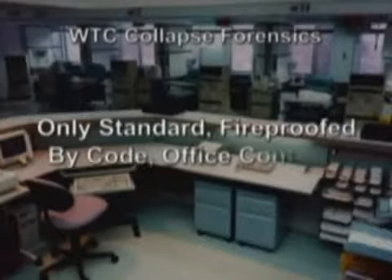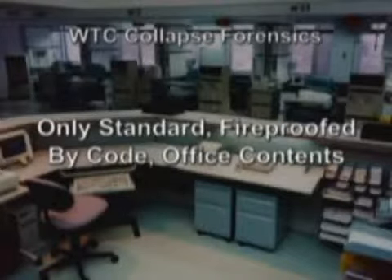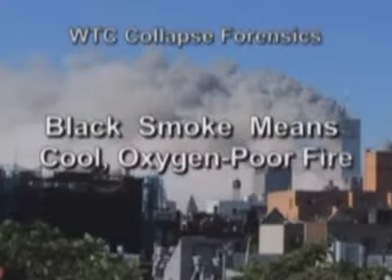The initial FEMA report basically acknowledged that the kerosene would have burned off very quickly. What wasn't destroyed in the initial fireball would have been consumed fairly rapidly and would have only really served as an ignition for the rest of the material. The fuel here really was strictly office contents. The smoke, particularly from Building 2 just before it collapsed, was very black-looking, which is generally an indication of an inefficient fire in which there is not enough oxygen for the amount of fuel. These types of fires typically burn very cool.